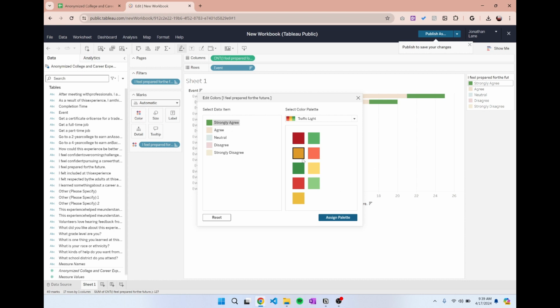Let's do green and lighter green. Okay, strongly agree, we'll do this. Click on this neutral, I'm going to do a yellow. Disagree, we'll do orange, and then this will be red. Okay.